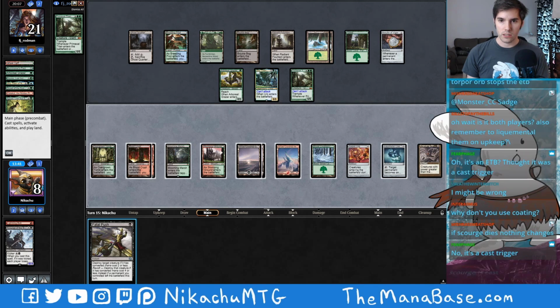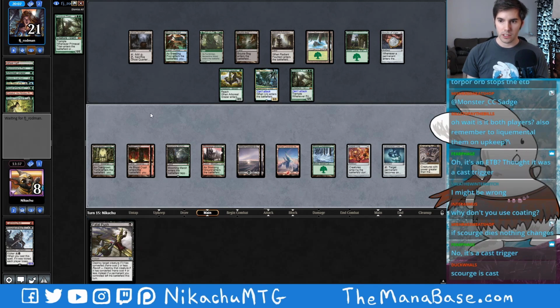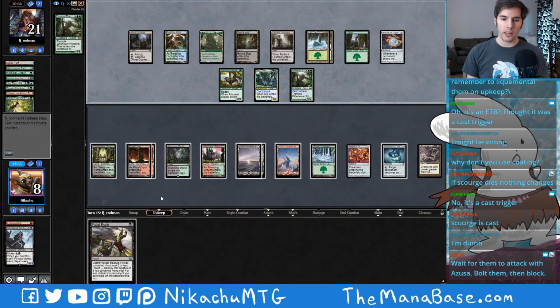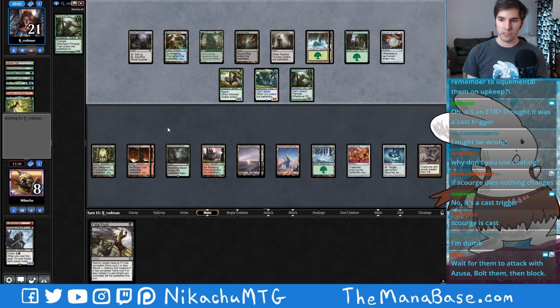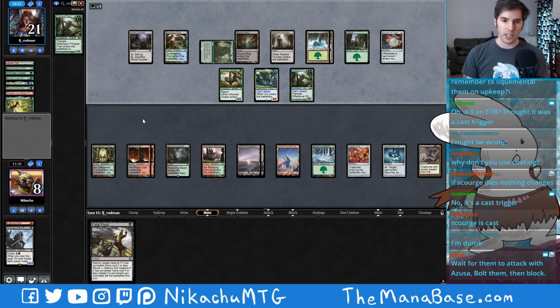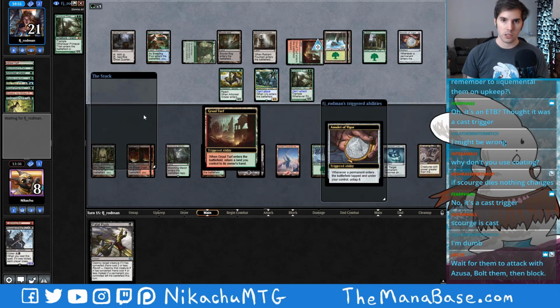This is useless. I guess it doesn't matter. I can hold this in my hand until they play Dryad of the Elysian Grove. Yeah, I'm happy about killing the Azusa, because now I can hold up Fatal Push.